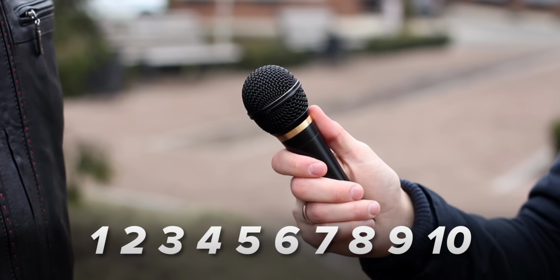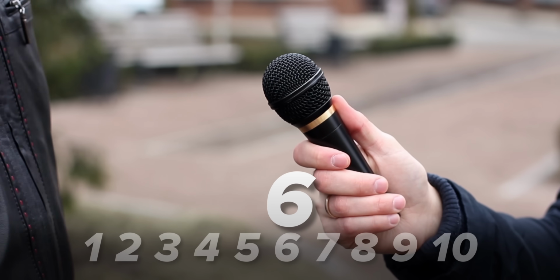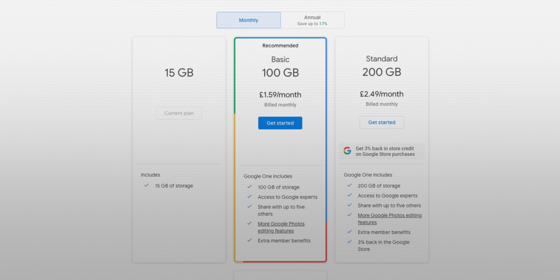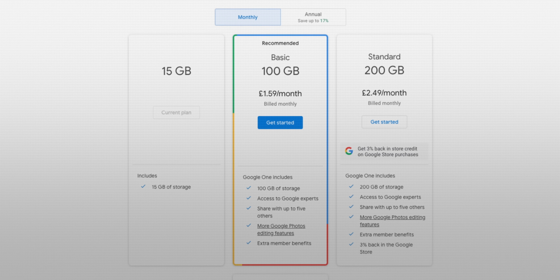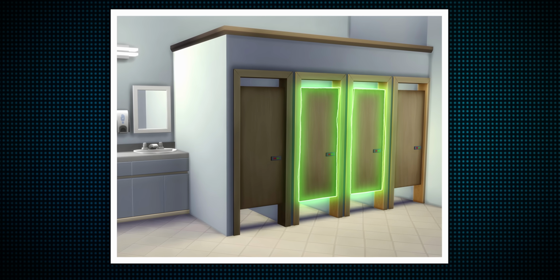This is why if you ask someone to pick a number between two numbers, they'll be much more likely to pick something in the middle of those two numbers as opposed to the ends. This is why almost every website puts the option that they really want you to buy in the middle. This is why in a row of 4 bathroom stalls, people are twice as likely to use the 2 in between. Remember that if you want to clean up poop next time.